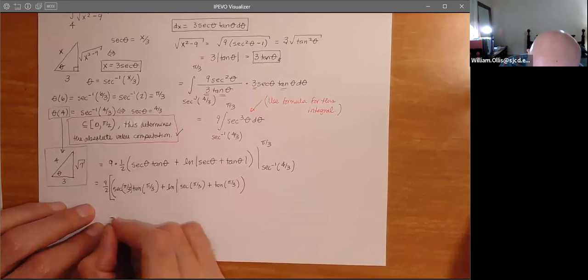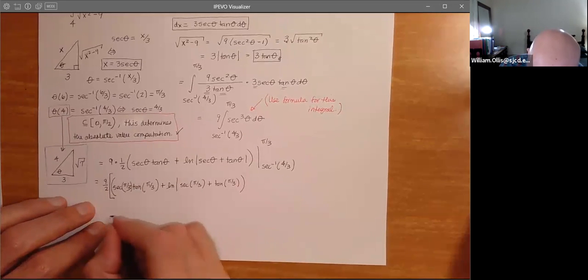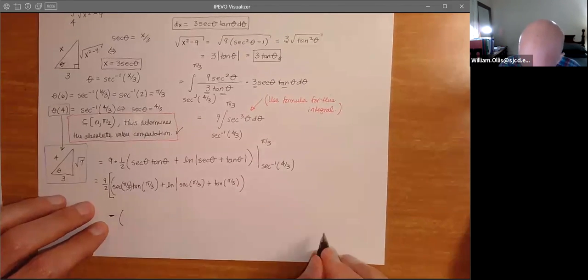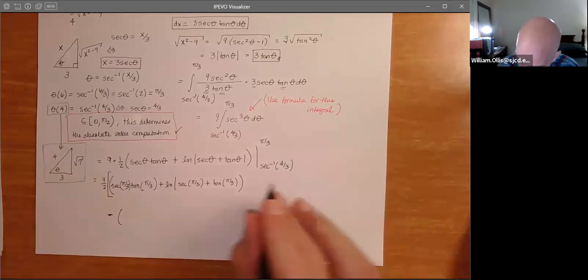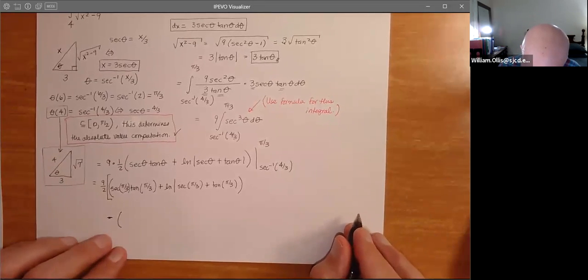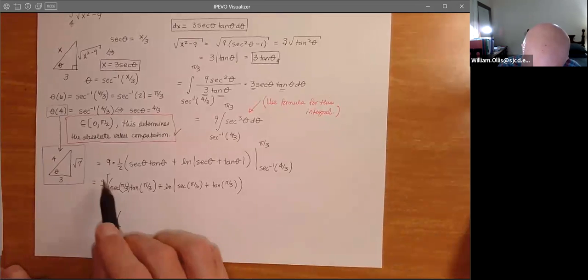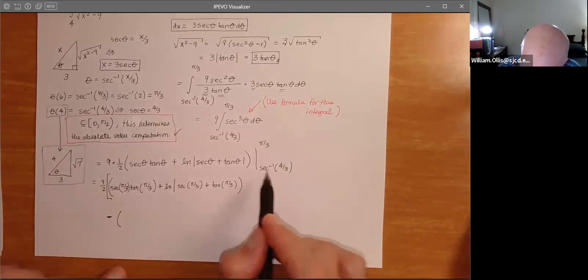And then minus, and I'll go to the next page, but I'll just go ahead and fit this right here so it's not all pushed over there. We'll run out of room. So now we do it again. That is, we have the 9/2 here, so we're doing the lower limit.